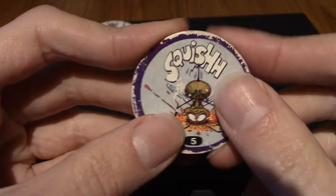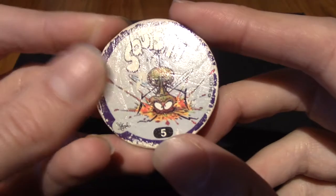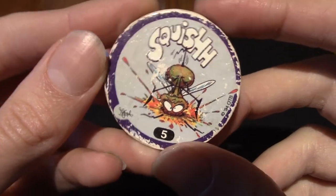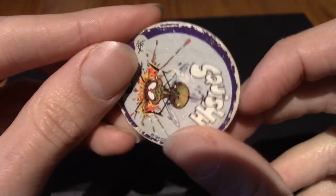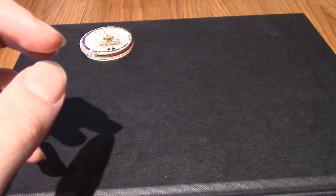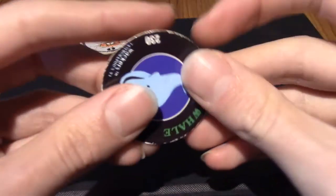Ooh, this is not looking in very good condition. Squish. It's like a fly. Must mean squished, I think. It looks like it's fallen on its own head though. Okay. Official Slammerwhammer. Yeah, that's in really bad condition, unfortunately. I'm going to take from a different one. Hey, okay, good. They are official as well.